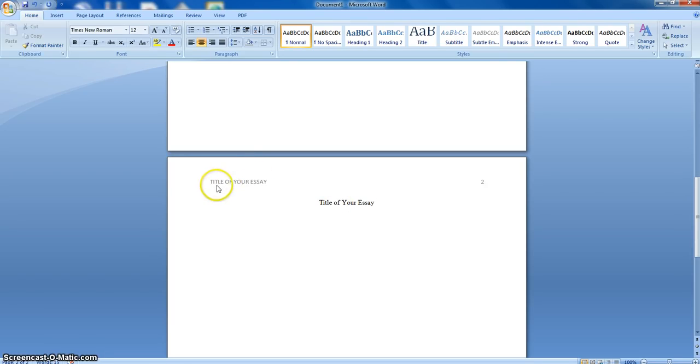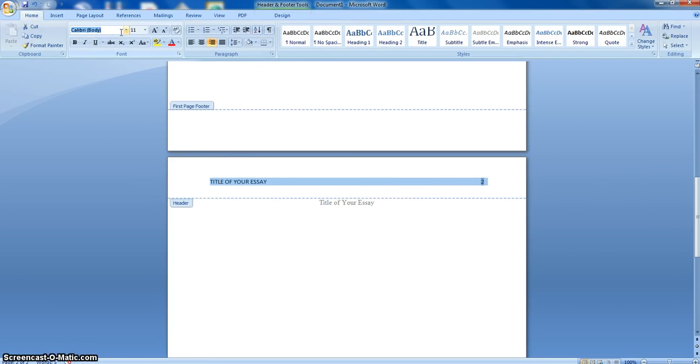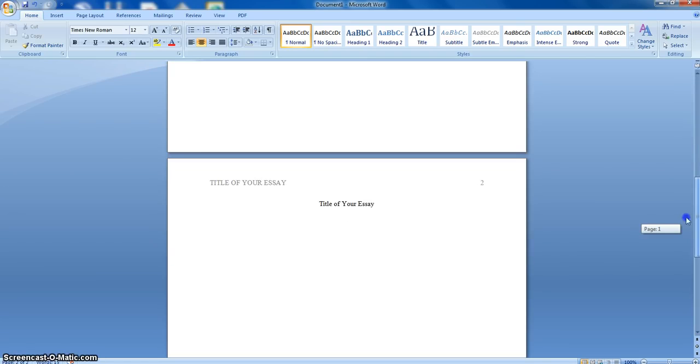And before you forget, you likely have the incorrect font again here in the header. So just make sure you select all, go to the Home tab, and select Times New Roman again, and that should be the last time you have to change any of the font in your paper. Then, after you've put your title on the very first line of the second page, hit Enter, left justify, hit Tab so that it indents the first line, and this is where you start writing your essay. Thank you.